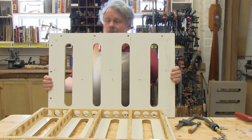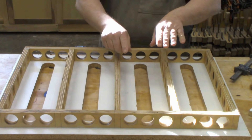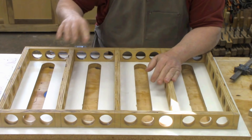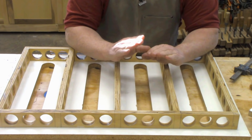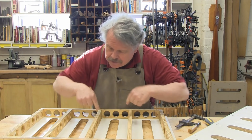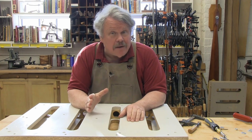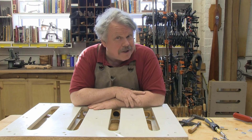As you can see, this is nothing more than a torsion box. You have strips of wood that are glued together to form a box. As long as you make these cuts to make the strips perfectly straight, then when you put the top and the bottom on, the top and the bottom are going to be perfectly flat. These parts are glued together; the top and bottom are screwed on. The reason is because the top and the bottom are made out of melamine, and glue doesn't stick to melamine — which is exactly what you want when you're making an assembly table.